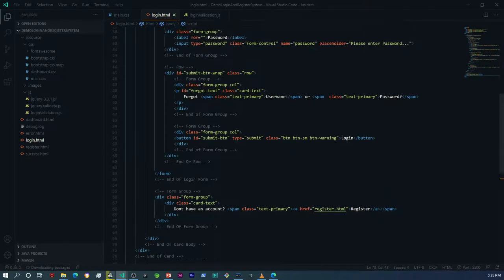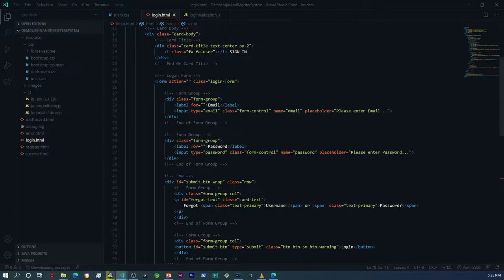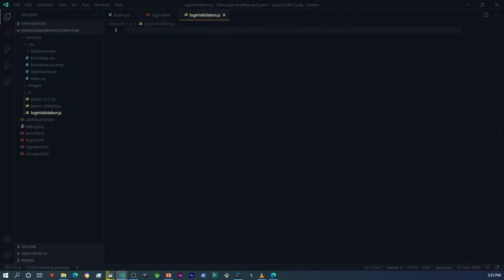Now, one of the other reasons I added this particular class to the form itself is because we're gonna need it in order to access all of the elements within this form. So within the login.js file here, I'm gonna initiate jQuery there.